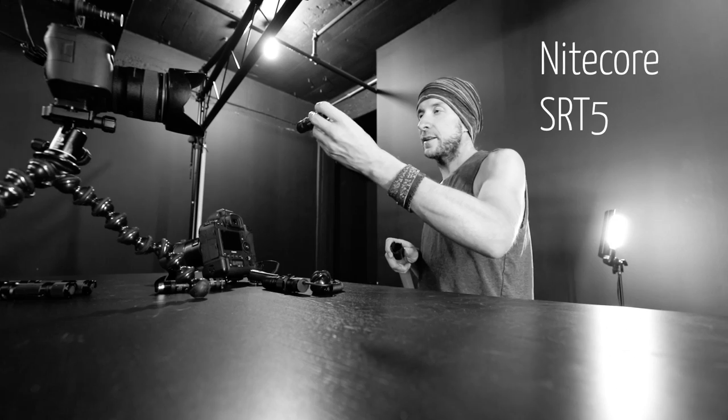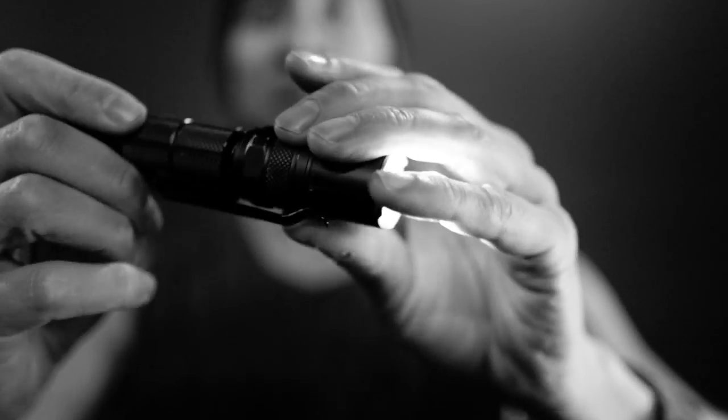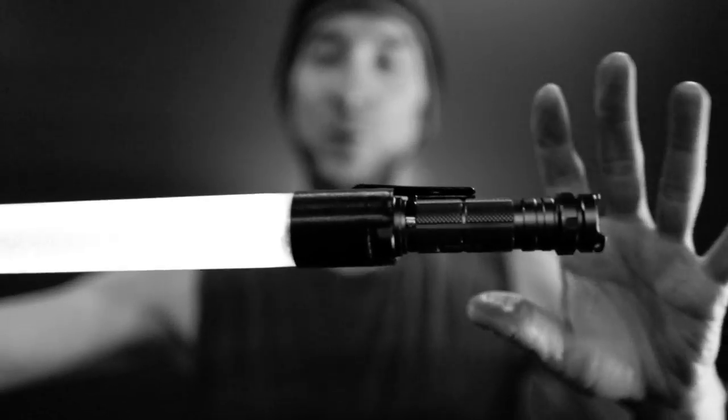The other flashlight I used for the whole Atacama project was this one here. It's such a great flashlight — it's the Knitcore SRT 5. For this one, the dimmer is right here, which is really cool, and more than that, when I fit it inside my connector I can simply turn the light in the connector to change the brightness. This is so cool — I would actually prefer to work with this one, but it's not compatible with the remote switch.